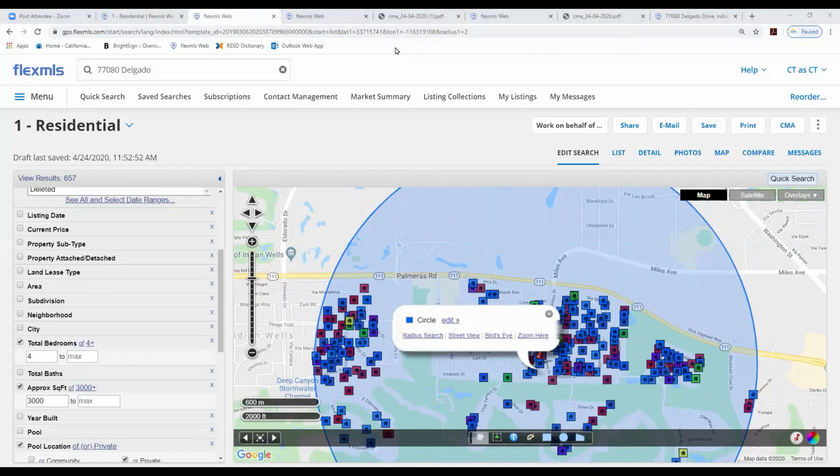Okay, so someone asked, does the radius search always default to a circle? Yes, it does. Yes, I will show you again how to get the radius. And the 1004 MC report, lenders did require it. So it was required in the past for certain types of loans.